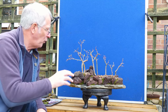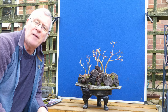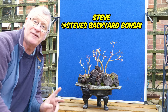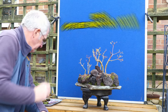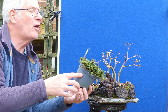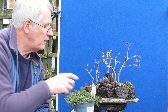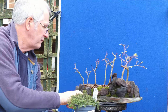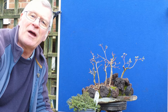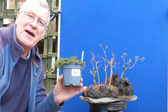I was wondering whether we could have something hanging down over here, trying to think of a miniature sort of plant. I had a few ideas sent to me but couldn't find them - there'll be a name coming up because this is who gave me this idea. I went around the local nursery and what I did find is thymus praecox, and it's got lovely small leaves. I'm going to put some of these in a couple of areas, probably sort of overhangs. If I keep it trimmed it may look quite good.